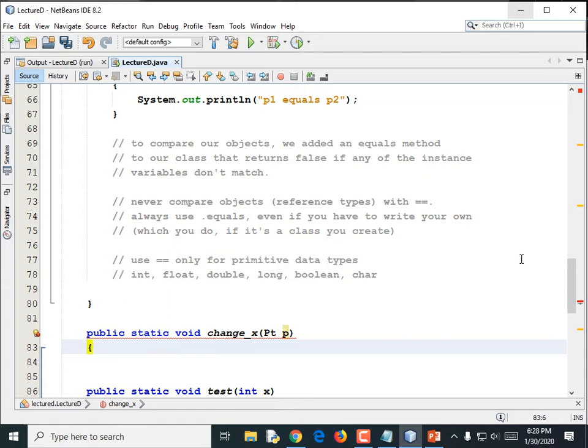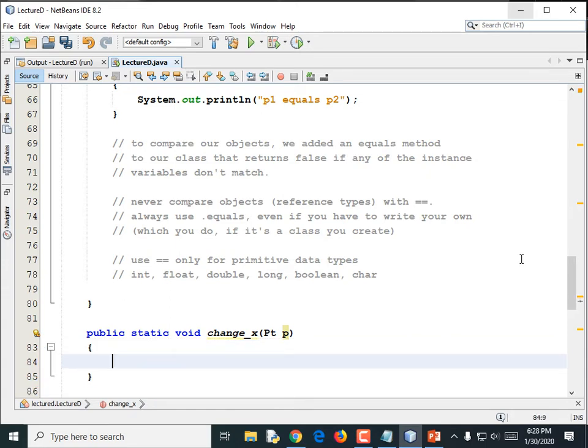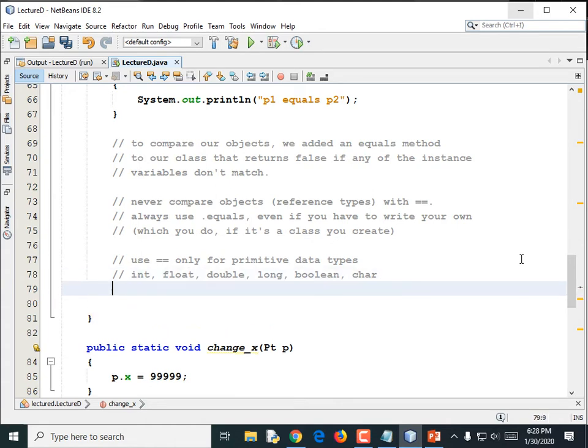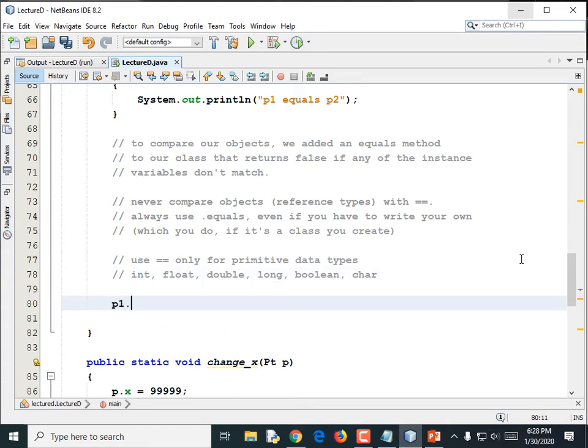Close parentheses, open curly brace, p.x equals 9,999. And then I'm going to call it: change_x(p1).